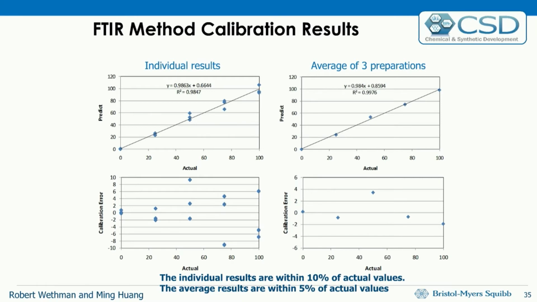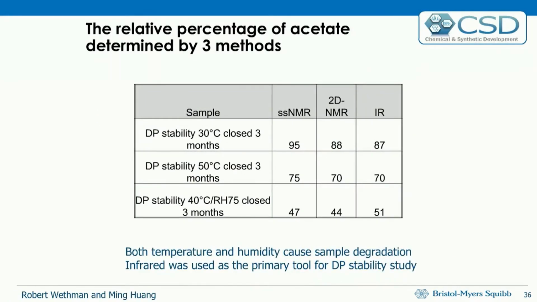You can see here our drug product stability then went into some additional work to look at being closed up at various temperatures. So they'll take material and seal it up in the bottle and then expose that bottle to different conditions, 30 degrees C, 50 degrees C, over a period of time to look at stability.